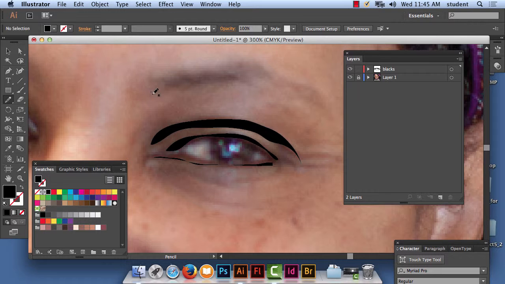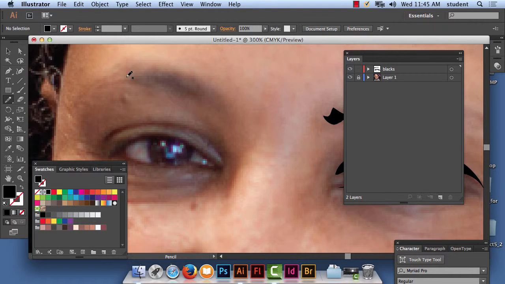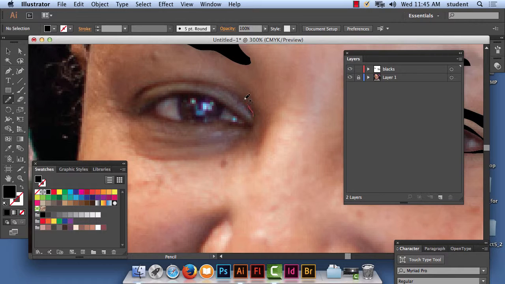If you want to do the eyebrow, you can exaggerate. Again, using just where you think you want to outline.